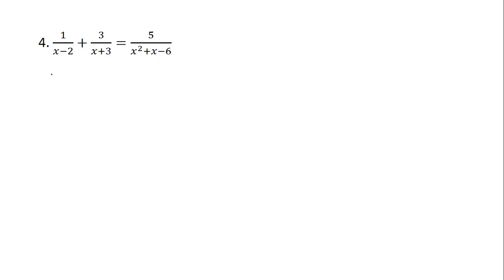The first step is to factor x squared plus x minus 6. And that factors by finding the factors of -6 whose sum is 1, which would be -2 and +3. Therefore, the least common denominator is a product, x minus 2 times x plus 3. And the restrictions on x are the values that make those factors 0, which would be 2 and -3. So x cannot be 2 or -3.